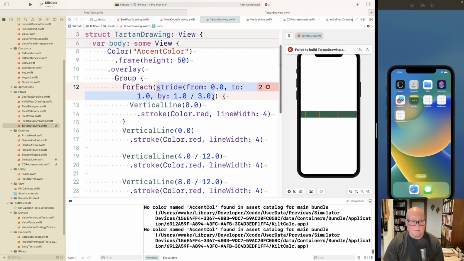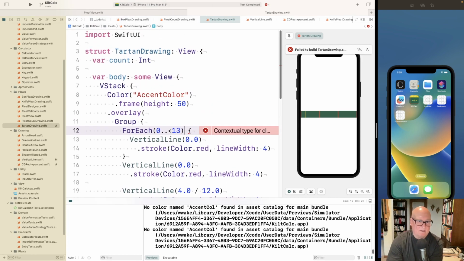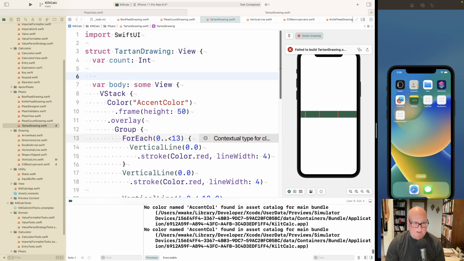This is for each 0 dot dot less than 13. Oh, man. Yeah, an array with colors. That sounds brilliant.